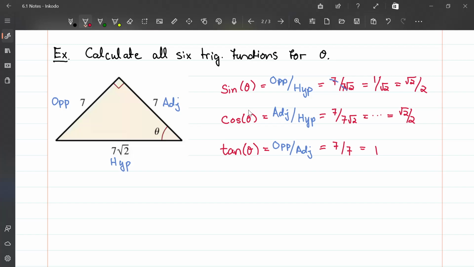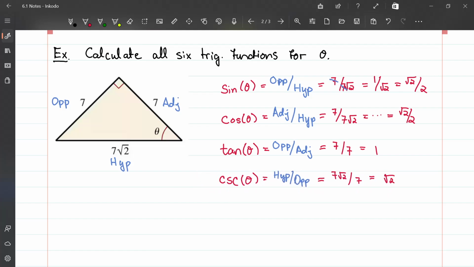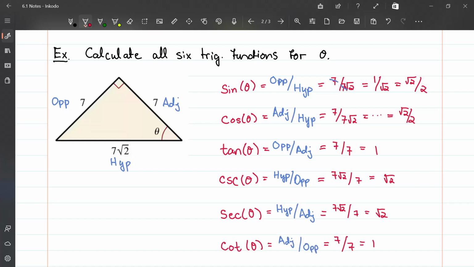Now let's do cosecant, the reciprocal of sine, which gives you another way of calculating. That will be, whoops, in the wrong spot. After the smoke of quote-unquote battle, we should get square root of 2 as the simplification. Okay, now secant. Once again, just like with sine and cosine, cosecant and secant should be equal, and that leaves only cotangent. And predictably, since tangent was equal to 1, cotangent, its reciprocal, is also equal to 1.